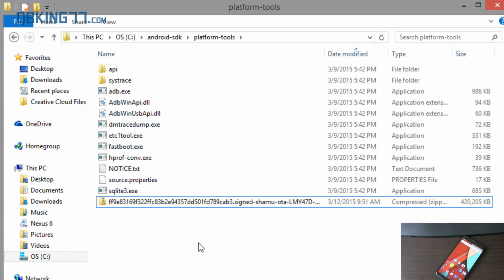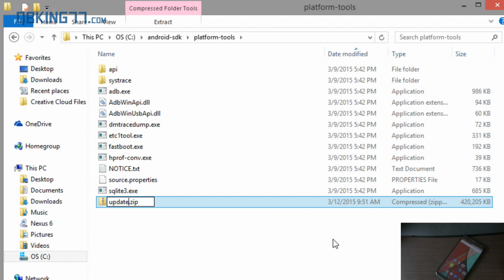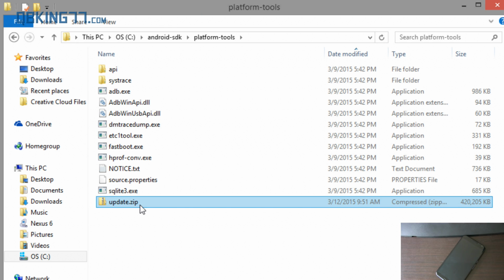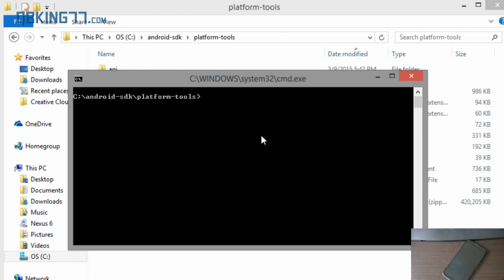All right, so I cleared out that folder of excess files, and you'll see I just have this file right here. What you can go ahead and do is rename it to something like update, just so you know what it is, just update.zip. You'll see yours might not show .zip, but it is a zip file. Now what I want you to do is, inside this Platform Tools folder, hold Shift on your keyboard, right click, and hit Open Command Window here. You'll see it show up when you hold Shift, and a command window is going to pop up.